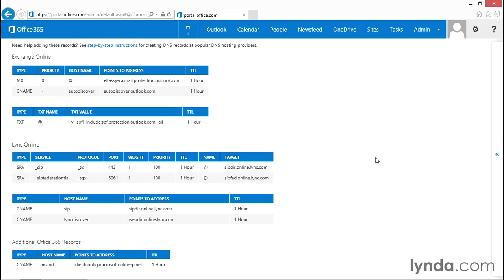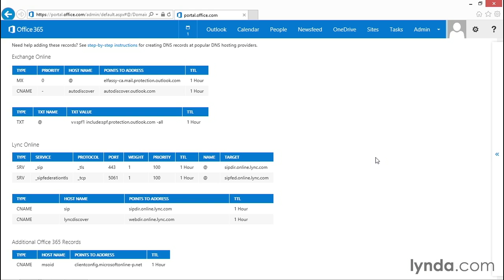We also need a CNAME for the Auto Discover service. We'll discuss the Auto Discover service in detail later on, but it provides the ability for your clients to find your service provider for Outlook and email clients out on the internet. We also need a text record. This one is used for SPF, or Sender Policy Framework. It's a method to identify who you are and ensure that the emails that you send out to the internet are not incorrectly identified as spam.